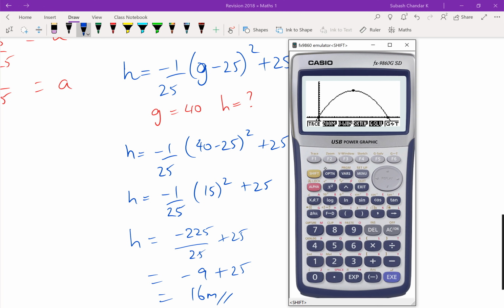Now at this point, the bottom of that screen is going to look like this. What you do is you press shift, and you'll get to this little button under F5 called G-Solve. If you click on G-Solve, there's a button that says Y-Cal. You click on that. I thought this was supposed to work. Oh, yep. You put X equals 40, and you press enter, and it gives that value Y equals 16.